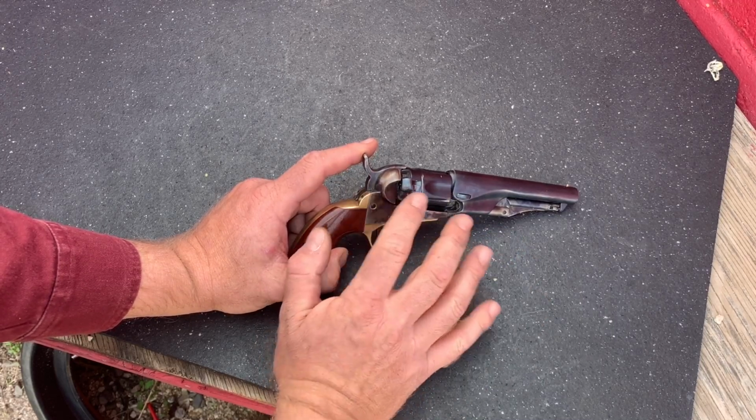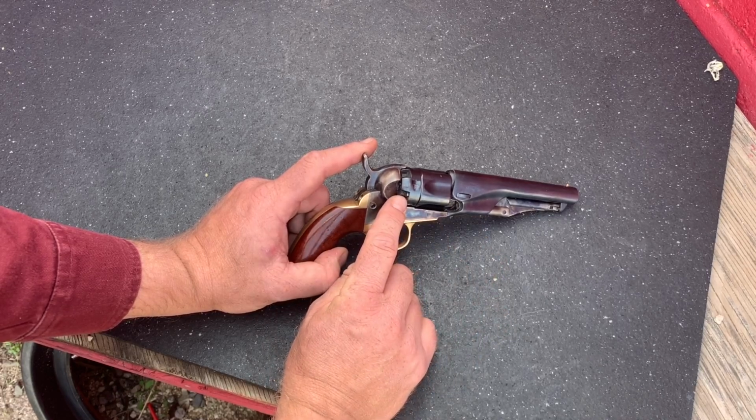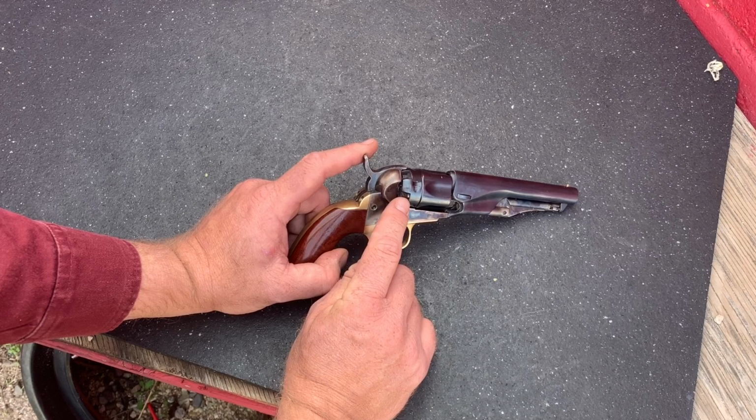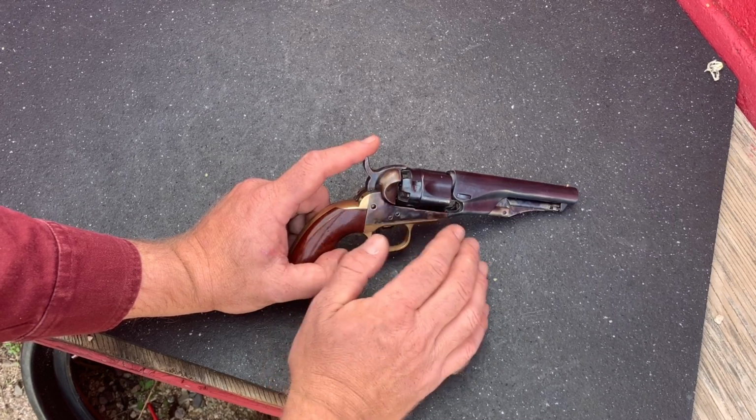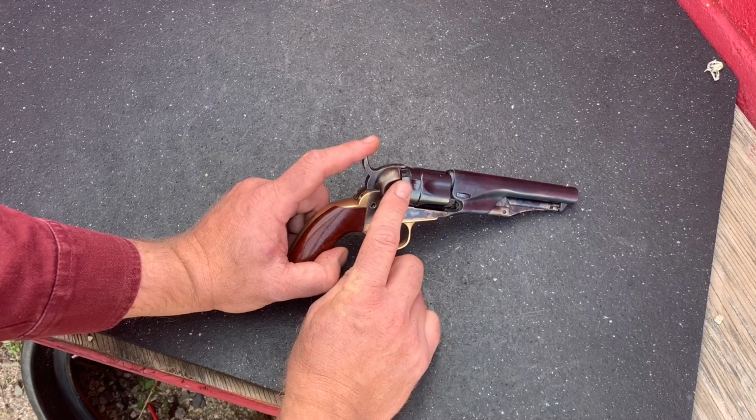So if you have a cap and ball gun, I cannot more highly recommend replacing all of your firing cones with Slix Shot, S-L-I-X-S-H-O-T nipples, and reducing your powder charge to the original historical charge. And if you do that, cap jams should almost become a thing of the past.